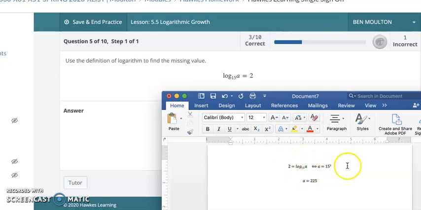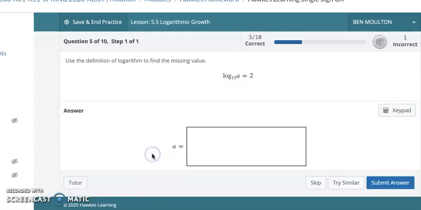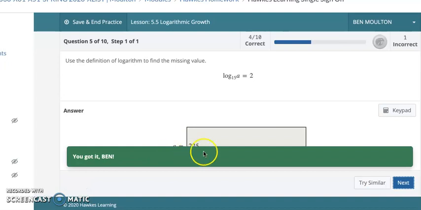So again, this is the converting a logarithm to exponential equation formula. So again, what happens is the 15 comes up, but it's still trapped underneath the 2. The A comes over to the left, the 2 comes over to the right. Long story short, 15 squared is going to be your answer, which I believe is 225. I did that off memory. Let's see if I'm right. What a memory I have.